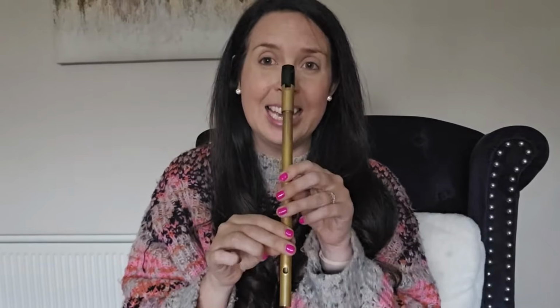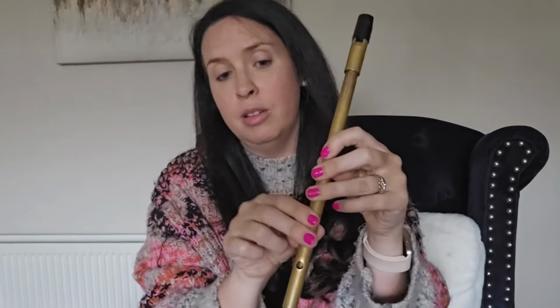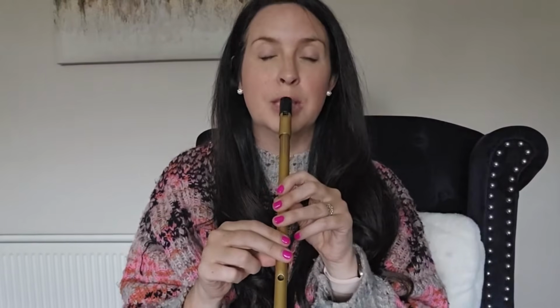Okay, so now we're going to practice doing our lower octave. I want to now practice the 2nd octave or the higher octave. And to do that, it's exactly the same as your lower octave, only you're going to blow stronger, okay, going up these notes. And again, it just takes time to practice getting the right level of airflow through your tin whistle and what that should sound like. So starting on high E, we've already done our high D. Now we're going to go to high E, same finger position as the low E, but we're going to blow a little bit stronger.